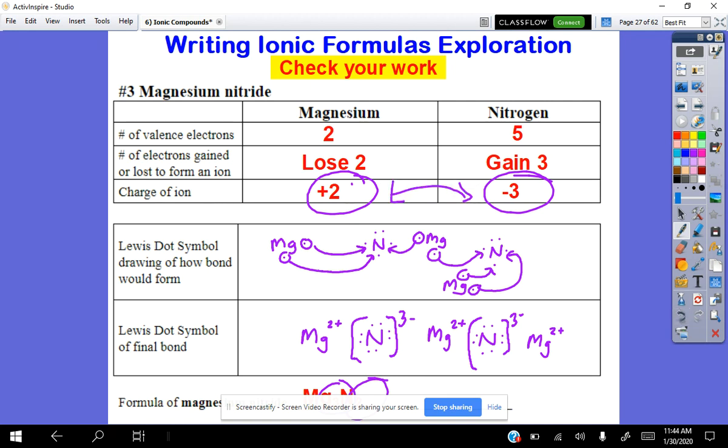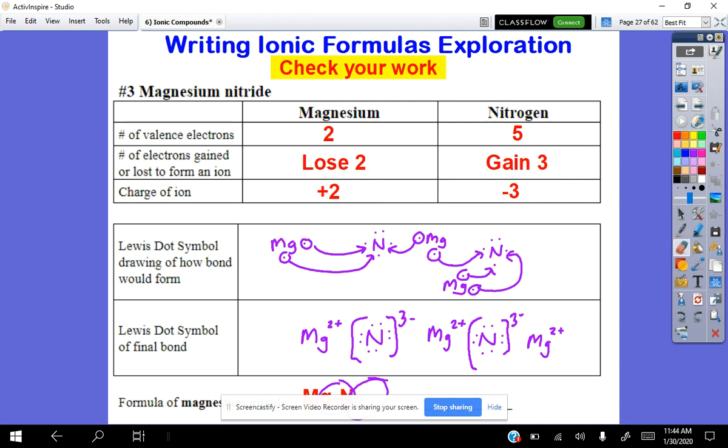The other thing you notice with the formulas is that we don't ever put the charges in the formulas, because the formulas represent subscripts, and the subscripts are your number of atoms. So we only look at whole numbers of atoms. You can't have a negative number of atoms, because that breaks our law of conservation of matter. So we're going to put this into action.